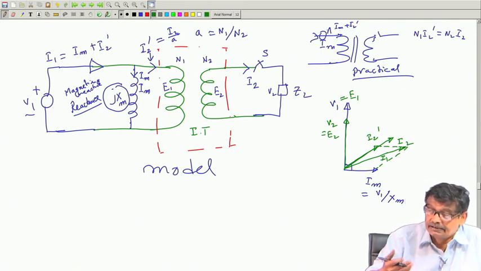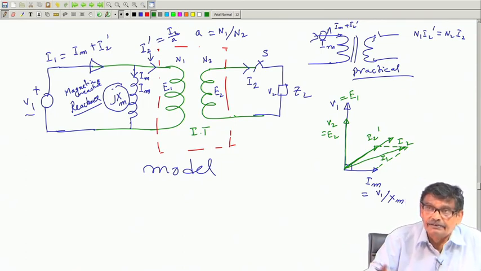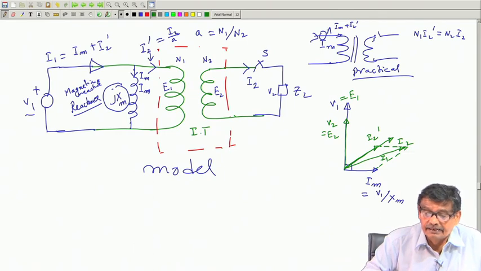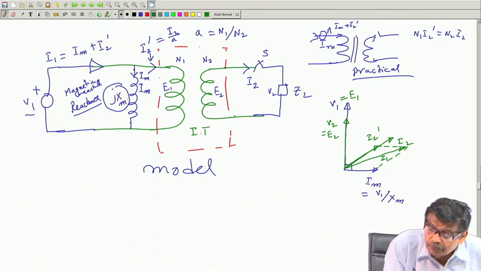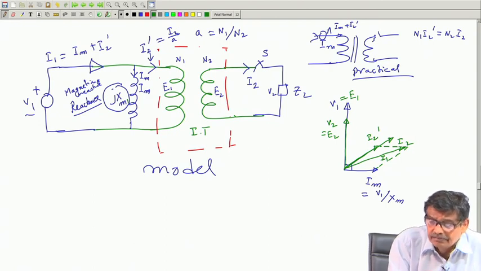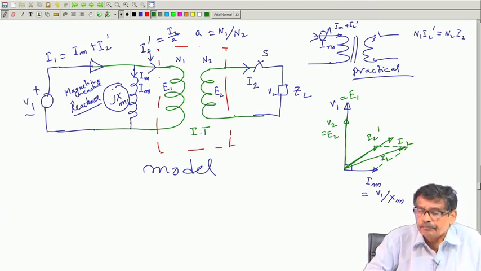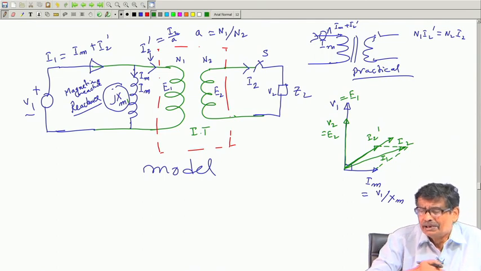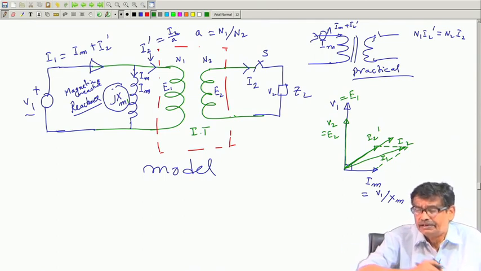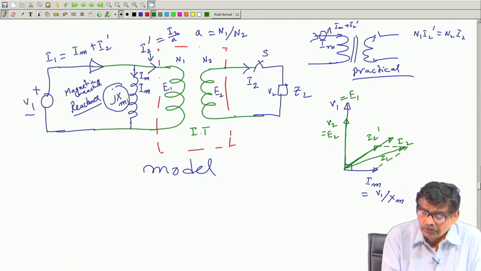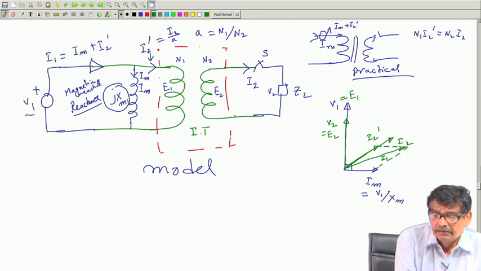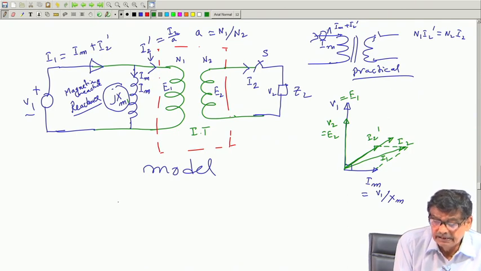I have neglected so many other things till now, only magnetizing current I have incorporated, and for that an external element JXM is to be selected. If you like, you put JXM 1 on side 1, okay, because we have seen parameter values change from this side to that side and so on. Therefore, what will be the equivalent circuit looking from the primary side?